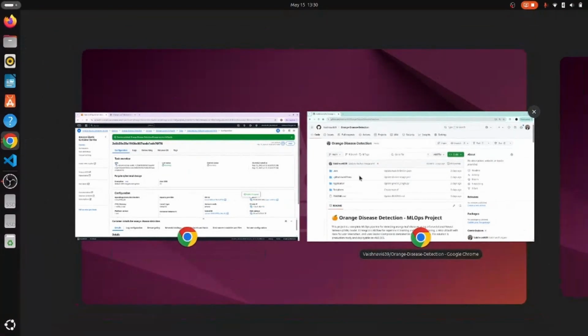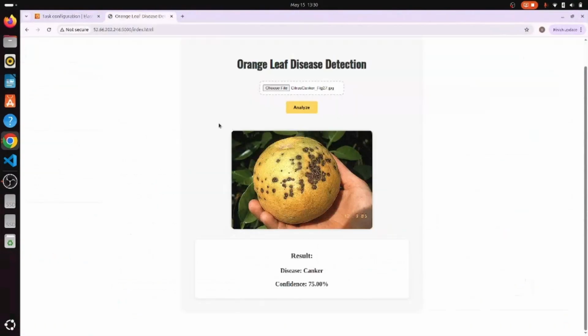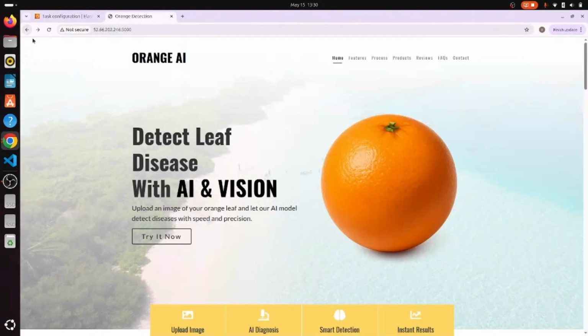I've utilized ECS using Fargate because it is a serverless service, and using a serverless service I don't have to allocate or create any resources. They are automatically created, and using the serverless model it automatically scales and load balances the application. We don't have to do it manually.